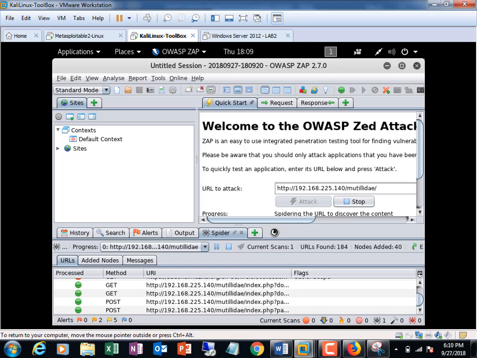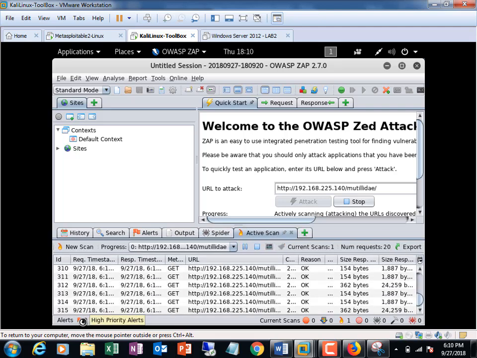If you let it run for a little while, down here at the bottom, you can see how many vulnerabilities it has found so far. It's found 0 highs, 5 lows, 2 mediums. If you let it run a little bit longer, you'll catch a couple of highs, high priority alerts.